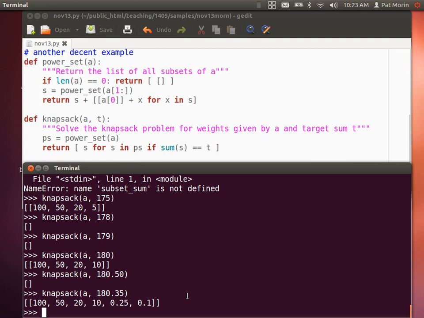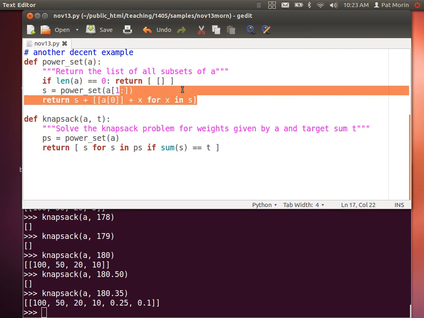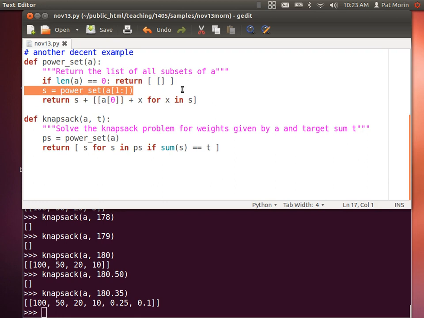Now the problem with this solution is it does this by generating the power set, and we decided that the power set of n elements has size 2 to the n. So for example, if you break into Fort Knox and there's 30, or let's say 32 pieces of gold there, then this solution works by trying 4 billion different combinations to see which ones add up.